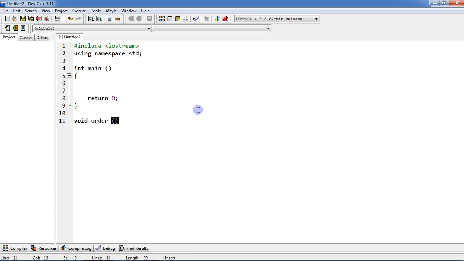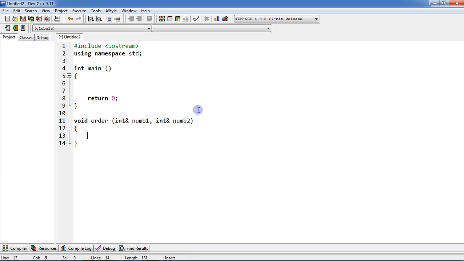Then our arguments will be, for the tutorial's sake, int variables because we'll be using integers: int ampersand num1, and another argument, int ampersand num2. Or let me just say number.